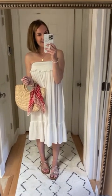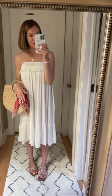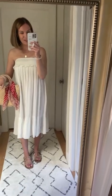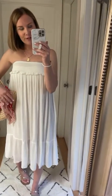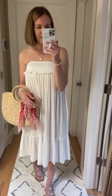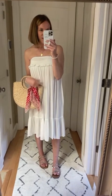Another fun thing about these skirts is that they can also be worn as dresses. I love just pulling it up — with the smocking and elasticity, it just stays up perfectly. I have it on over a bandeau, but you could wear it this way over a swimsuit, which would be super cute as well. Love this for just an easy breezy date night. Love how flowy this is — you don't need to worry about how much you've had to eat. Also bump friendly! I still have on that little slip underneath; it's not quite as necessary when I have it pulled up, but I still feel more comfortable with it on and it doesn't feel too warm or constricting. I'm in a small and I'm 5'7" for reference.